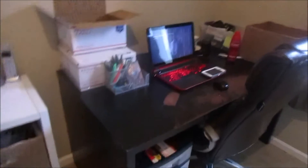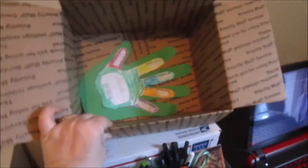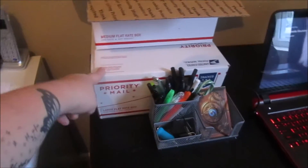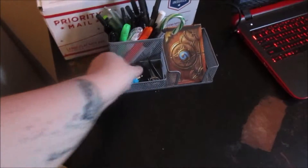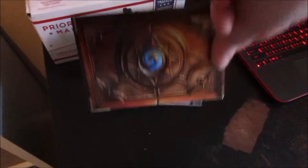Here we have my desk. This desk is so old — I'm actually in the process of finding a new desk. I want one that's a little smaller because this one comes out really far. So this is a box I've been putting Mason's schoolwork into. This here is a box that I need to mail. Here I have office supplies — I got my car adapter, a letter opener, this lock actually goes on my filing cabinet, and a Hearthstone card.